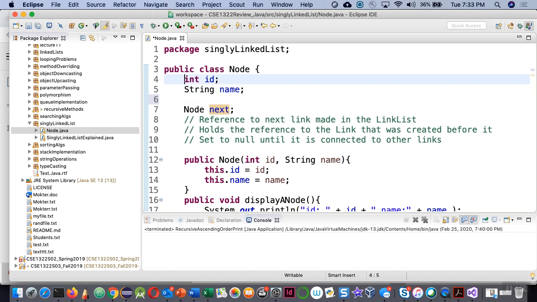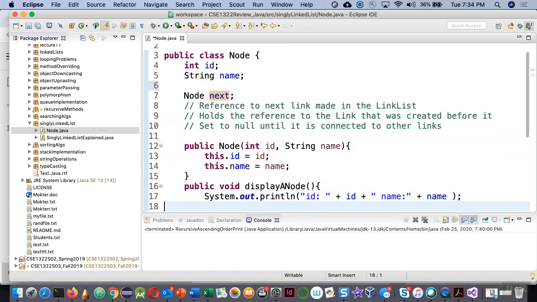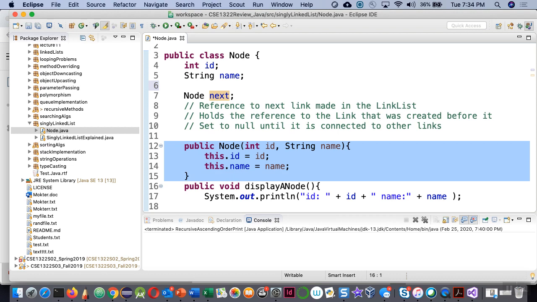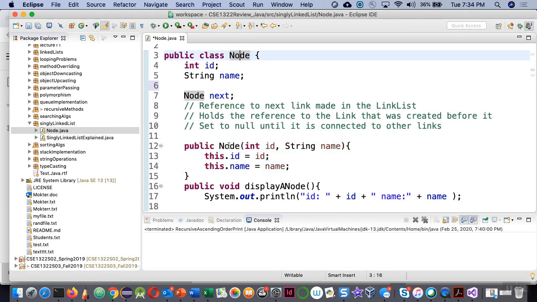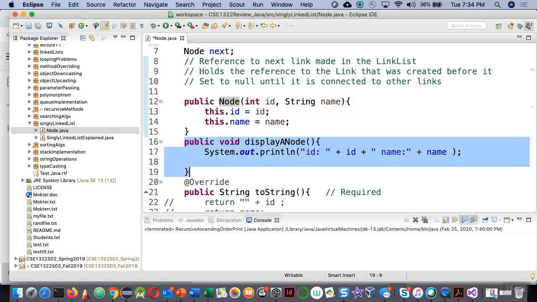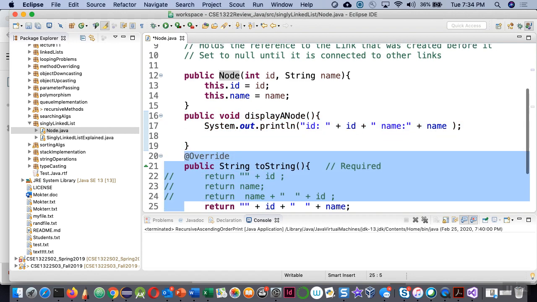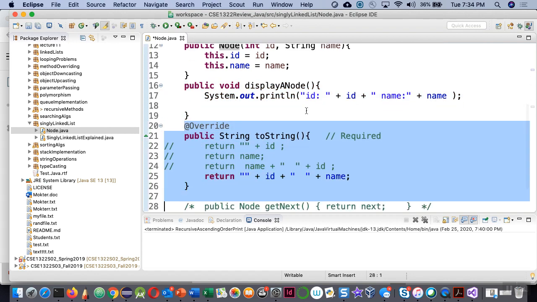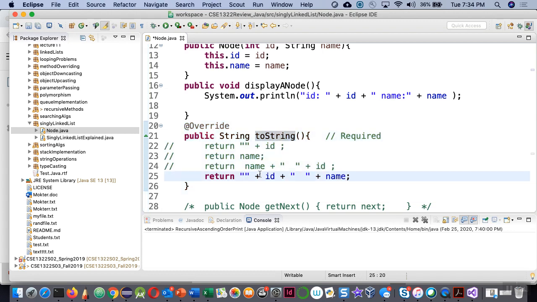Okay, so this is our node class. A node class is a regular class. It contains some variables, right? These are the variables. And in addition it contains some methods. So this is my constructor method, right? Okay, this is a node class and it has a constructor. It can also contain other methods. This is my other method, and it can contain any other method. This is my toString method. My toString method displays a node.